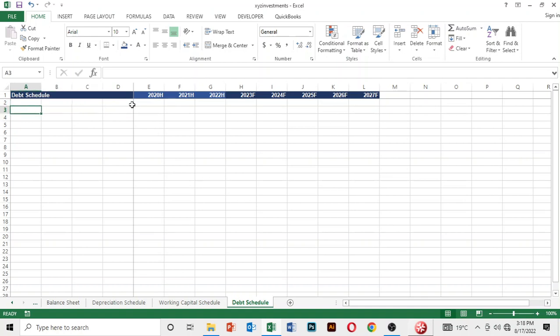Which is great. So the debt that we've got, long-term debt, right? So we've got LTD, opening balance, retirements, or so we've got issue.